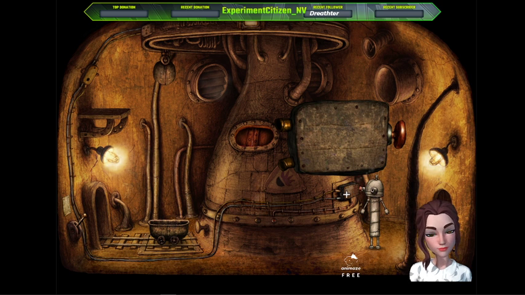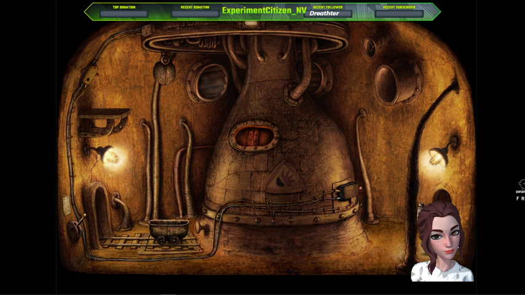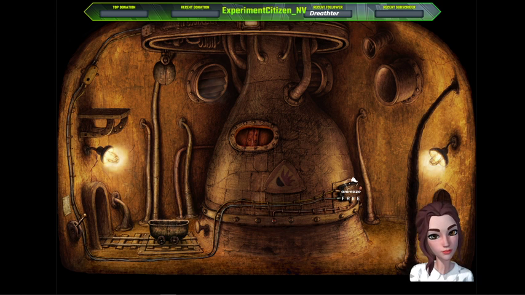Okay, that seemed like it does something good. Oh, hi. Huh, okay, that looks like it keeps something. Can we go in the door? Can't go in the door. All right.